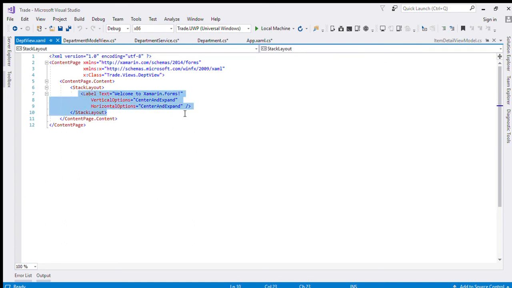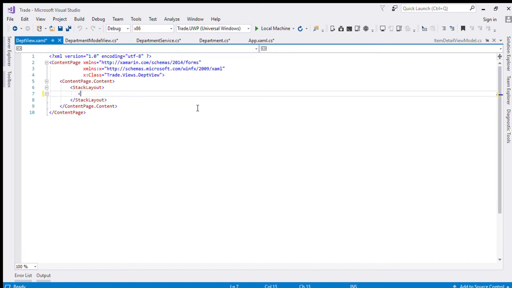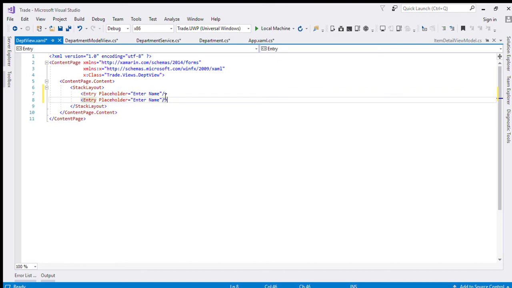So for my view I will need an entry for the name, with Placeholder equal to Enter name. Okay, I will need another one for the location.